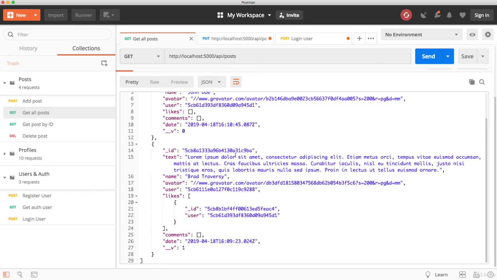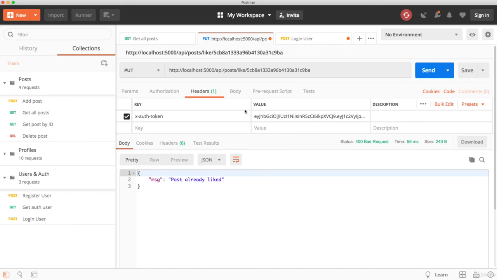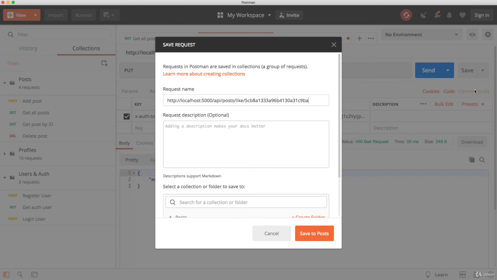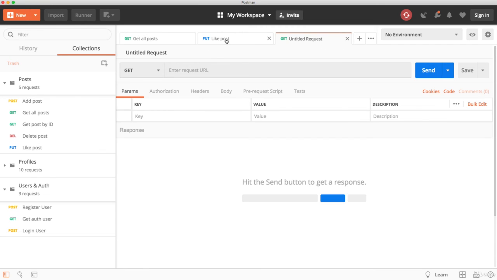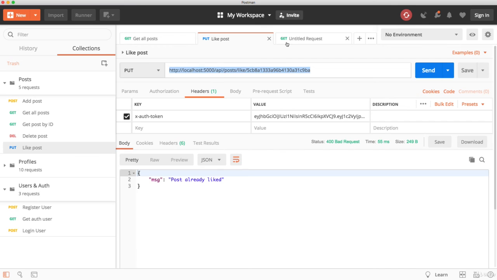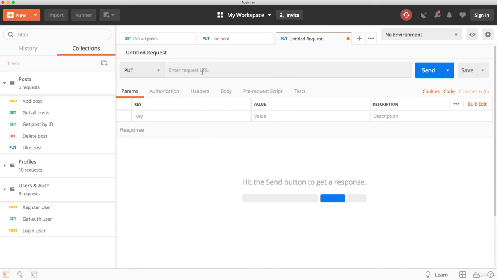So we'll go to Postman. Let me just save the like request. We'll say like post. Save that, and then let's create a new tab, and let's do a put request to unlike.